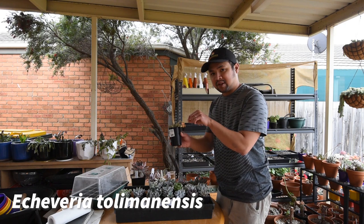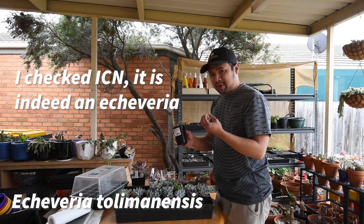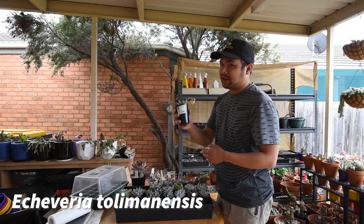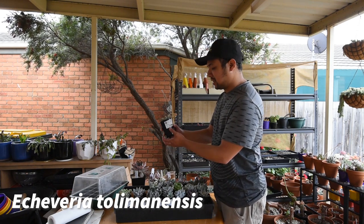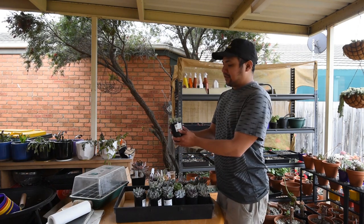Bell-shaped, the sepals are not covering the petals, and does not open as a star shape. So, yep, definitely an Echeveria. And the name here, before I forget, it says here this is an Echeveria tolimanensis, and I'm going to check on it later. This is an Echeveria hegiana.